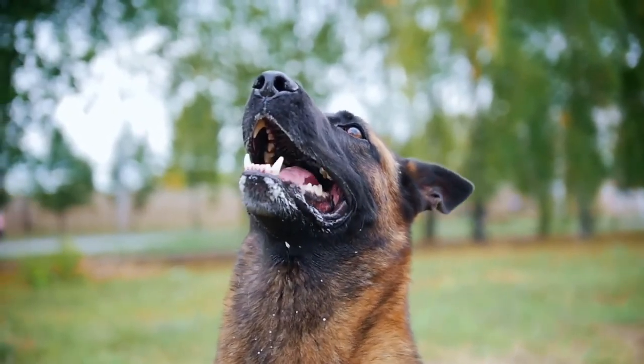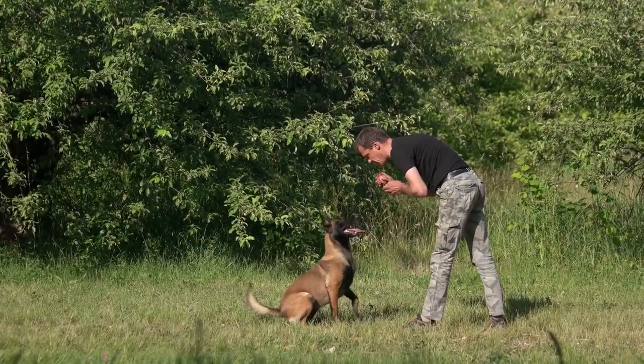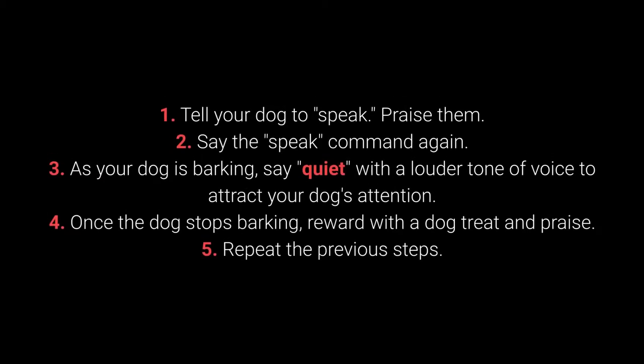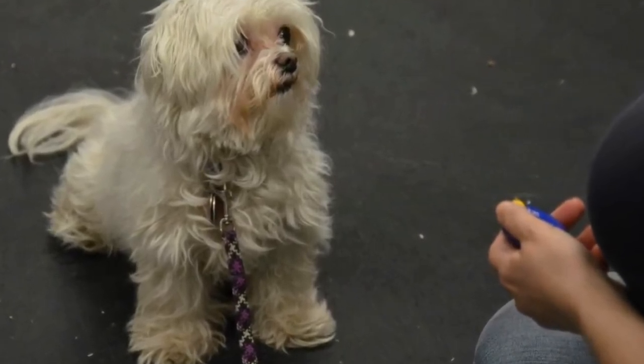Number 6: Speak and Quiet. These commands are very desirable for dog breeds prone to barking. When you have a dog who barks often, it's easy to teach the Speak command. 1. When the dog is barking, say 'speak.' 2. If your dog barks again, reward and praise them. 3. Repeat a few times. Once your dog understands Speak, begin teaching Quiet. 1. Tell your dog to speak and praise them. 2. Say the speak command again. 3. As your dog is barking, say 'quiet' with a louder tone to attract their attention. 4. Once the dog stops barking, reward with a treat and praise. 5. Repeat. Change up the number of times you say 'speak' before saying 'quiet' to keep the dog motivated.